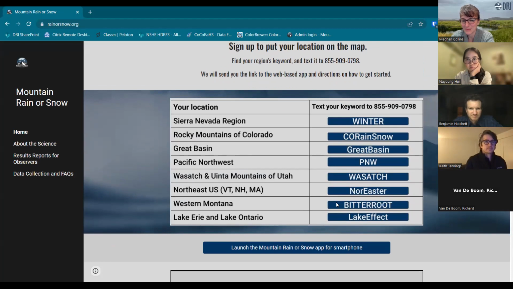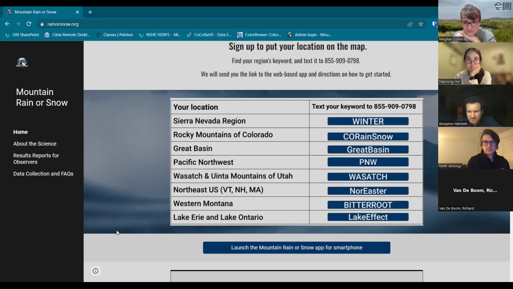You probably signed up for the project by finding your regional keyword and texting it to our project number. We started with just one keyword in the Sierra Nevada. Then last winter we had 4, and we've again doubled it. So Sonia and Nayang and Catherine and I and Ben and Keith, everyone contributes to monitoring the weather in these different regions so that we can send you accurate alerts that are relevant to you, that also explain why those particular storms are of interest to the science.